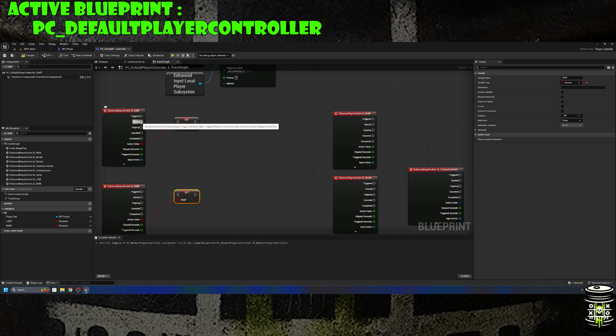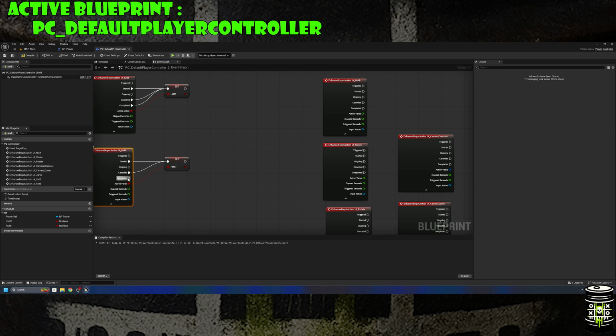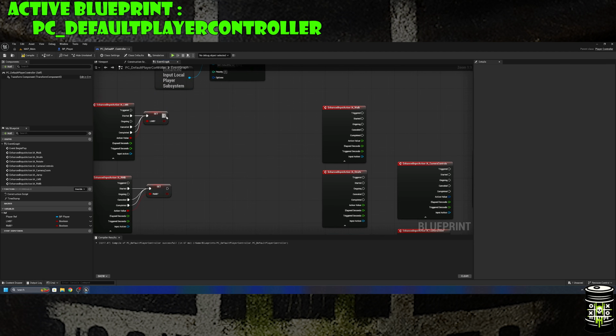So for the left mouse button, I care when I start doing it. I care when I complete doing it. And I care if it gets canceled. I don't want to use triggered or ongoing. Same thing with here. Started, canceled, completed. Okay? This will set the left and right mouse button.